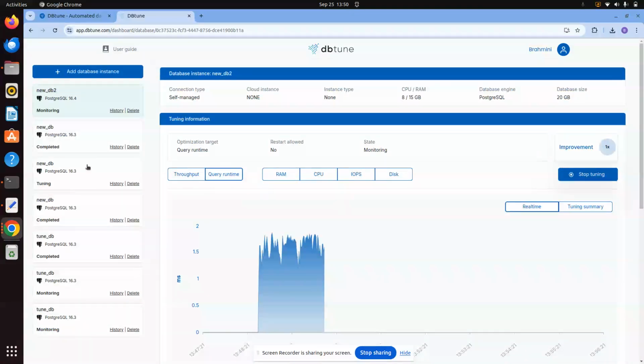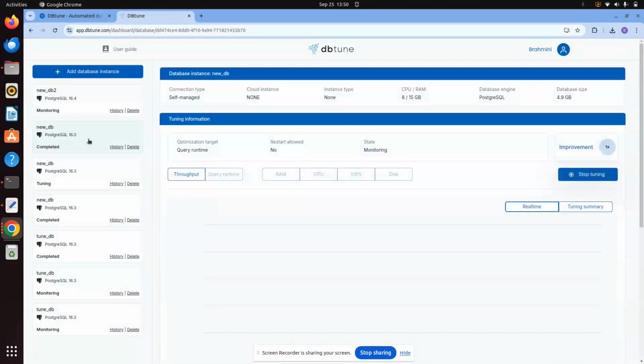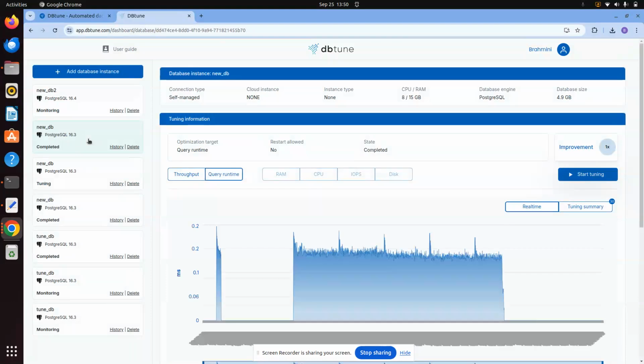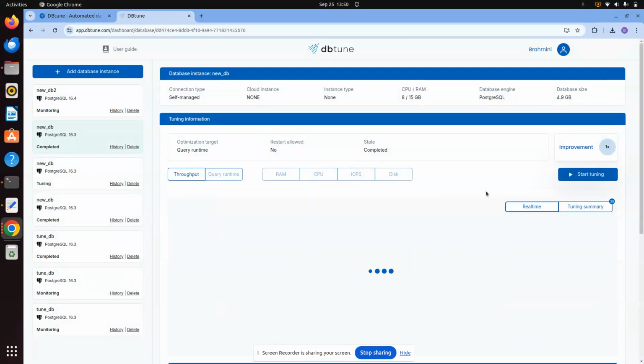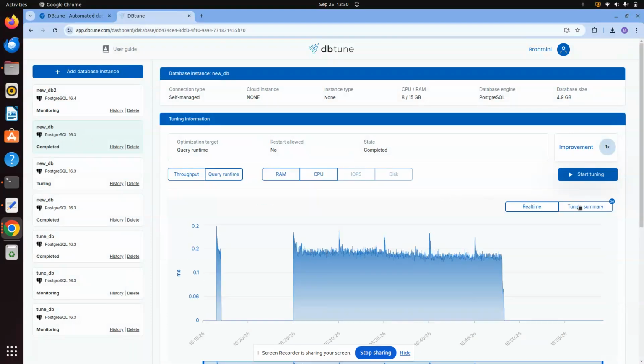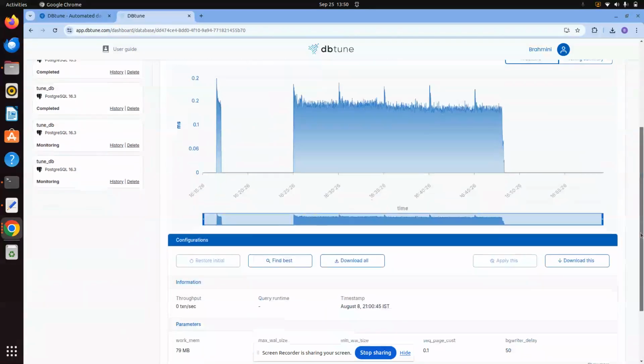I'll take you through the tuning session which has completed all 30 iterations. This is the previous tuning session, and you can see the 30 iterations got completed here. These 30 iteration outputs show the parameters tuned across the different iterations, 30 times.